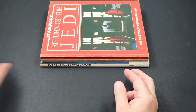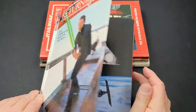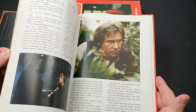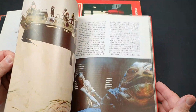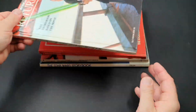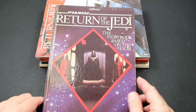And then just to add even more confusion to the subject, we've got another one. So this is the hardback of this one. This is a Random House hardback. Now, is this the US or the UK? I think this must be the US one. Yes, this is the same book again in an American hardback. So it's just getting absolutely ridiculous. And just when you think it couldn't possibly get any worse, there's another one.